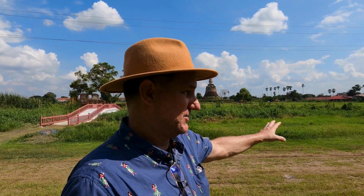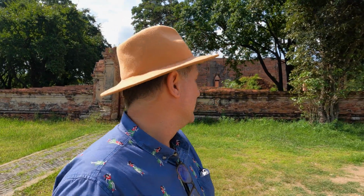So this is a nice big vast space, and it's just kind of in the rainy season at the moment, so there's a lot of overgrown grass. So I feel like a real explorer. And if I didn't have my wife and daughter and felt like I had to be like a responsible adult, I'd probably find a way to jump this fence. But I'm going to be a responsible father and set a good example and just admire the building from afar.